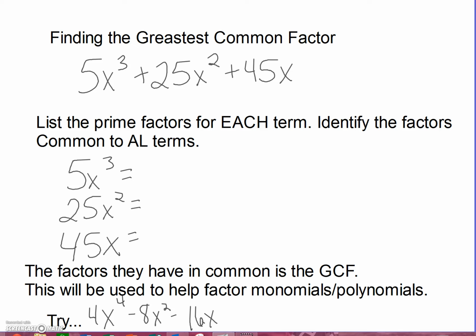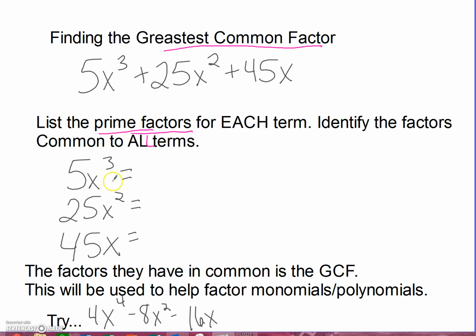Make sure you're taking notes on this. You have to find the greatest common factor. We're looking at this polynomial, which happens to be a trinomial. We want to know how we can factor that out. So we want to know the greatest common factor in each term, the greatest one that can be used in each term. So how do I do that? You're going to list the prime factors, which means factor it all the way down for each term. I've already separated the terms.